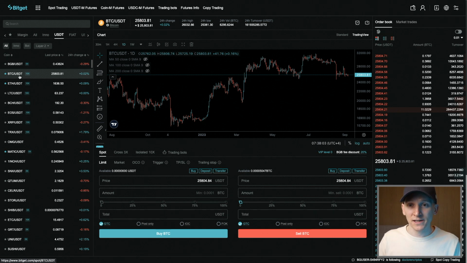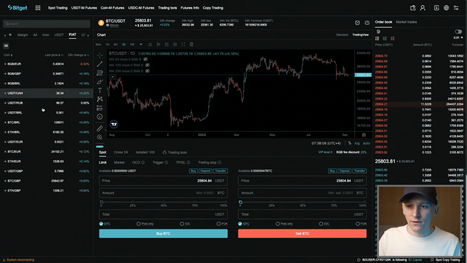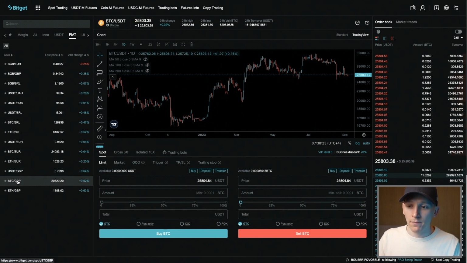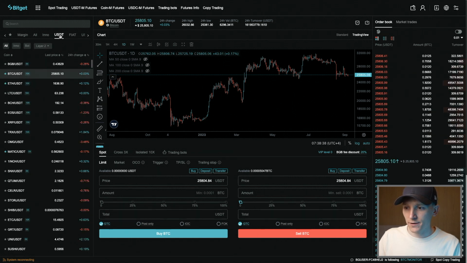What we can also do is just directly use fiat currency as well. I'll click on this right here, fiat. And as you can see, these are the fiat currency trading pairs. So if you've got pound sterling deposited onto the platform, you can buy US dollar tether. So if you want to go and trade in the futures market, you need USDT. You can swap it right here. We can buy Bitcoin directly, ETH directly. If we've got euros, we can buy them as well. And then some other fiat currency trading pairs right here. So if you have fiat, you can directly sell it for crypto right here. I'm just going to choose US dollar tether because I have some of that to go ahead and trade.